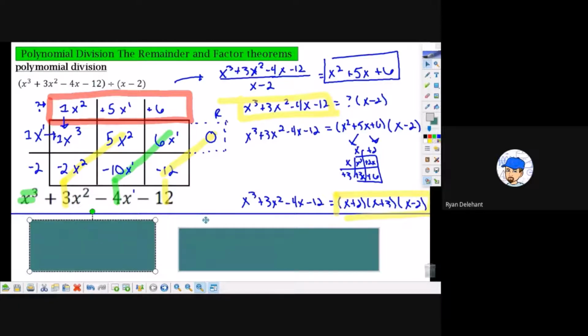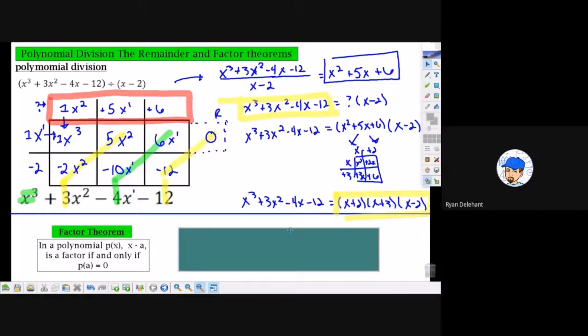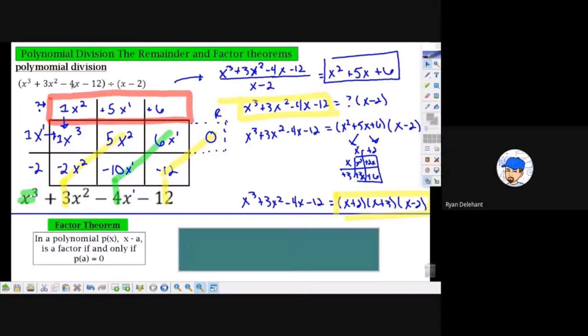And it's called the factor theorem. So what this says if you have a polynomial, let's say that this right here, what we were given was our p of x. And we want to know if this x minus a is a factor of this thing. The only way that works is if I plug the number a in to this polynomial and get an answer of 0, meaning that it's going to be the same thing as this remainder that I find here.